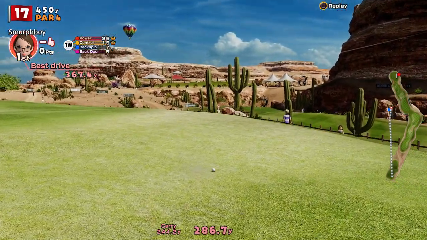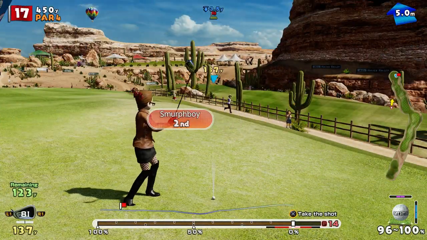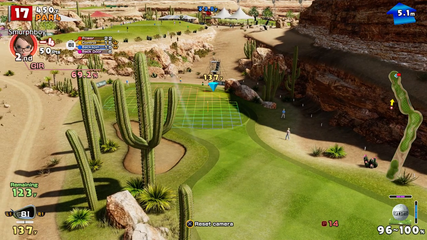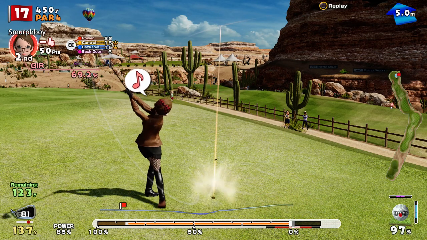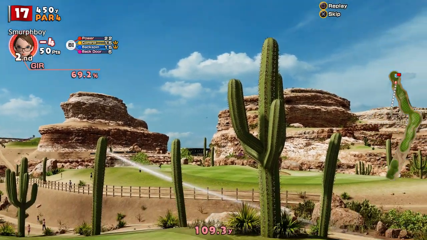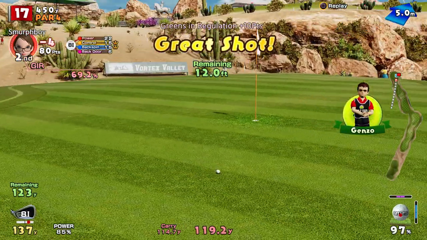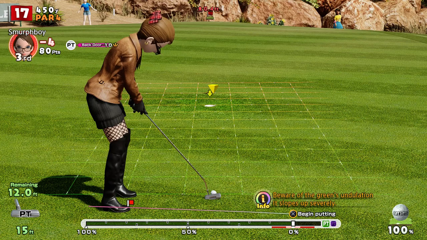That's it, you just stay up there. So 125 to go. Tailwind again, a little bit downhill. 8-iron. Just gonna hit the front edge. I'll check it. It's okay. It's a 12-foot with a birdie now. Pretty straight. Right edge.